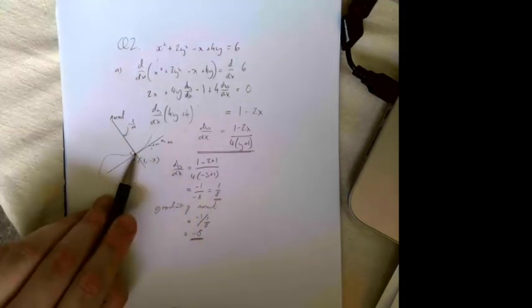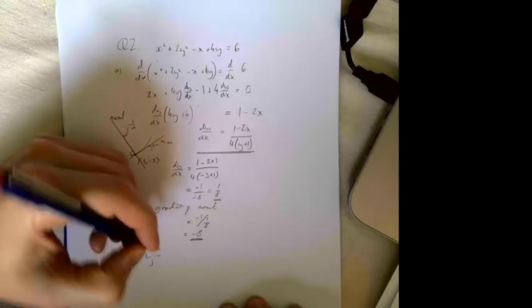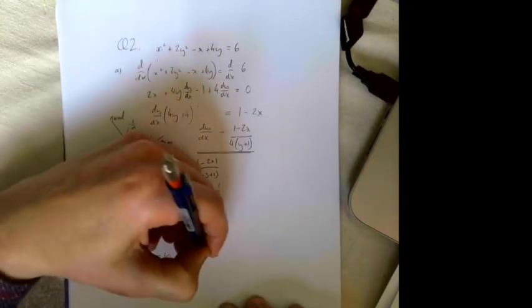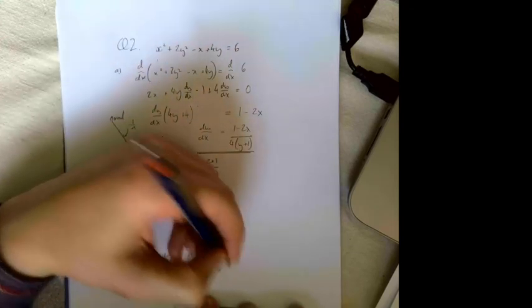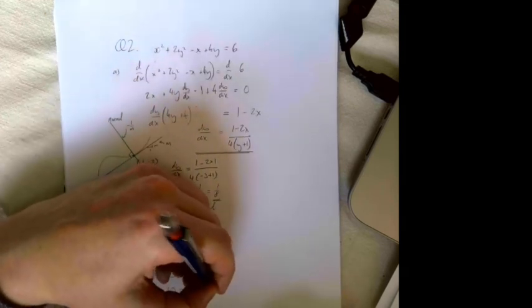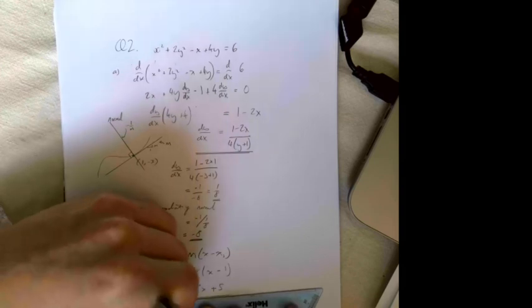All we need to do now that we know the gradient of this straight line and we know a point on this straight line is substitute all that we know into y minus y1 is equal to m times x minus x1, and rearrange into a nicer form. So y minus negative 3 is going to be negative 8 times x minus 1. And if we rearrange this, we get negative 8x here, plus 8 minus 3 would give us negative 8x plus 5, or 5 minus 8x. And that's the answer to that problem there.